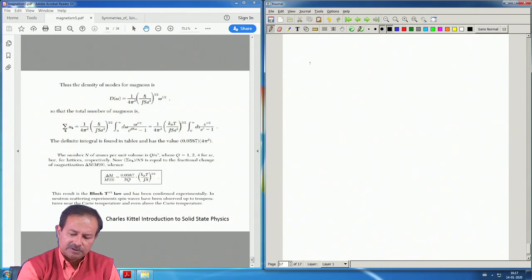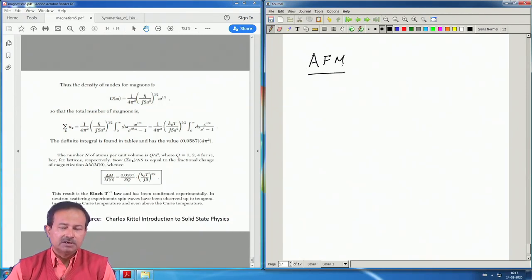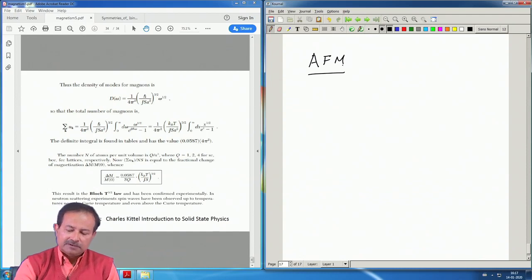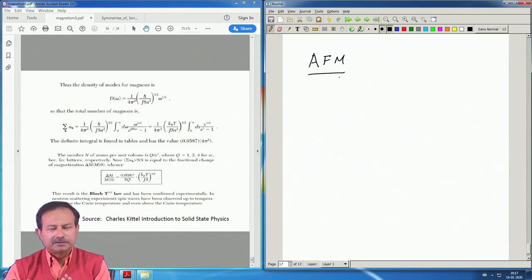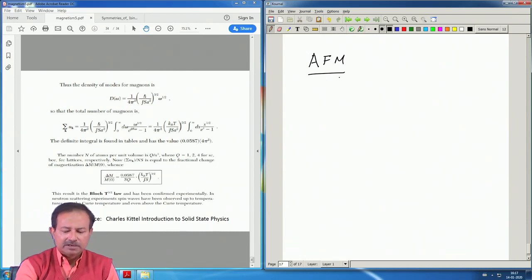For AFM, first of all, we do not know the ground state except in one dimension, where it is not a state of that kind that I wrote, up down up down up down, that is generally called a Néel state. Now, that is not even an eigenstate. So let us forget about it, but the spin wave calculation is still done with respect to the classical ground state, which is the antiferromagnetic state, and one can calculate, and one finds that it is a more complicated calculation.